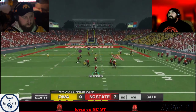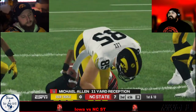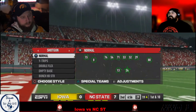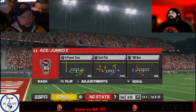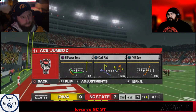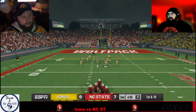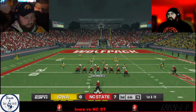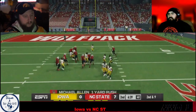Grande's from the gun. Has it. Allen out of the backfield, and he's going to go for 11 yards and the first down. Yep. You saw a little bit of a softer zone coverage there by the Iowa defense, and usually when that soft zone opens up, something late or delayed up the middle is going to probably come open, and right there, Grande's making some smart decisions, throwing guys open, and first down. I think that's probably a good play by the Iowa defense covering downfield, and it's probably a good read by North Carolina to hit the open man late, the check down.